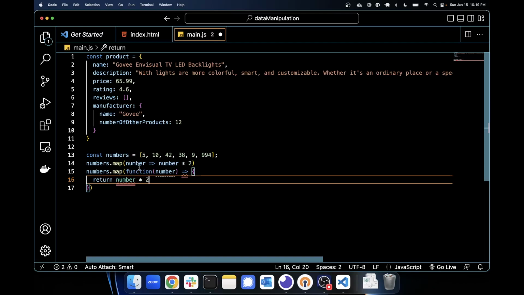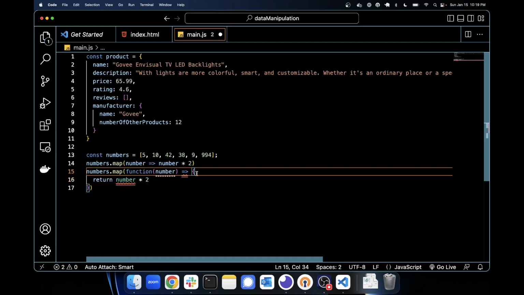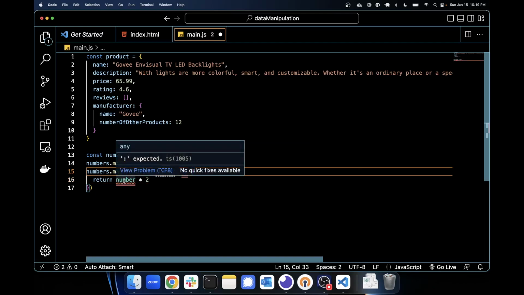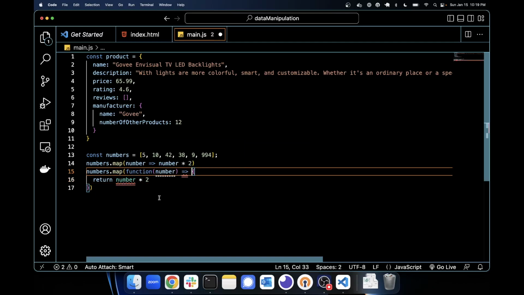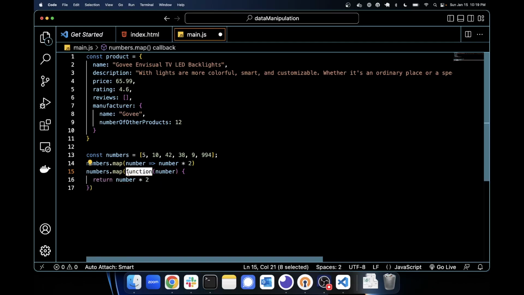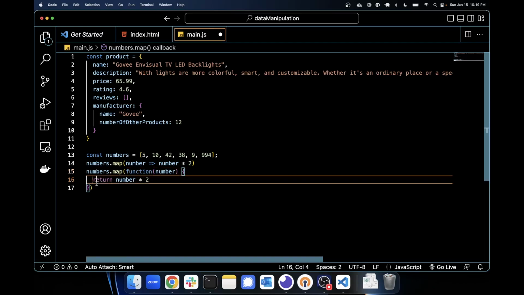And now that I see this, why is it giving me an error here? Oh, because I still have my arrow here. There we go. Okay. So this is a regular function. Notice the function keyword, the curly braces, the return.